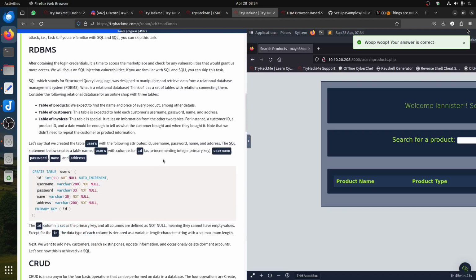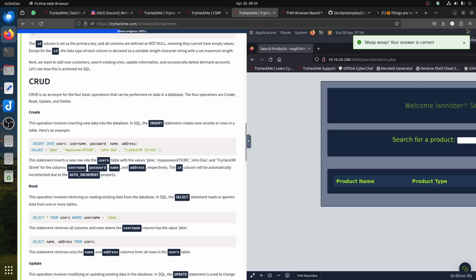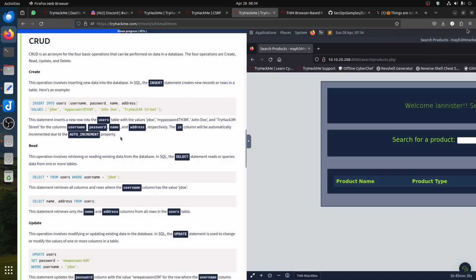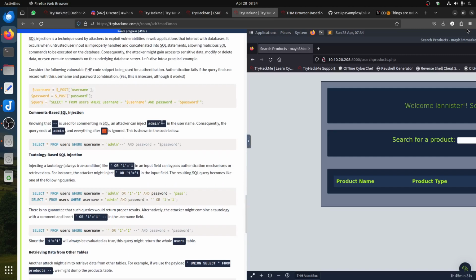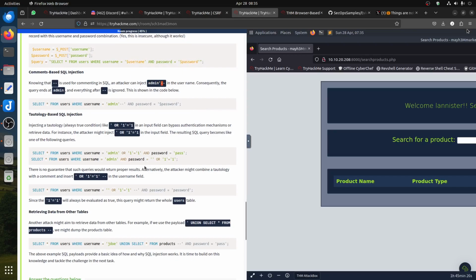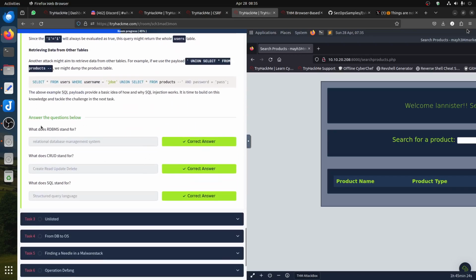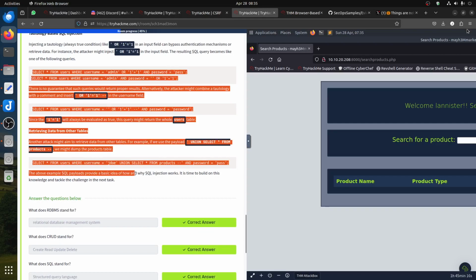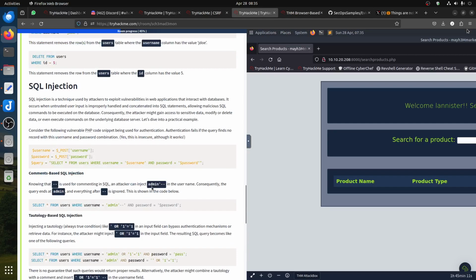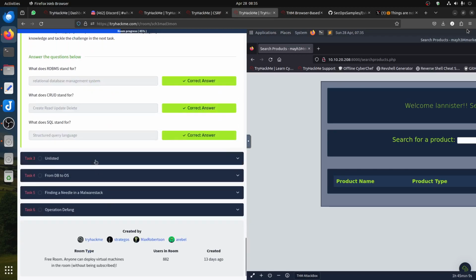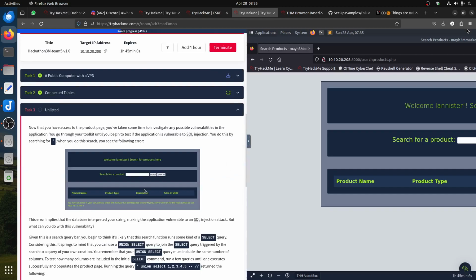Here is a bit of introduction about SQL injection. They give you all these terminologies, insert, read, update, and all of that. Then SQL injection, the traditional way, the admin, and then OR 1=1, and then wherever. In a simple question you can follow here. I'm doing this especially for the lab part. So these mini SQL injection rooms in TryHackMe you can follow and read. So this is straightforward. And then now we go to the labs.